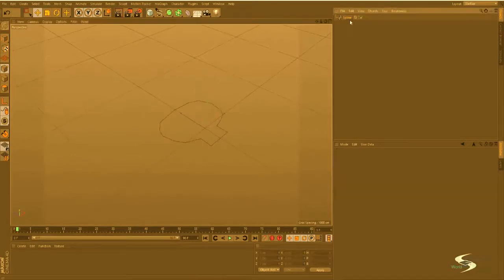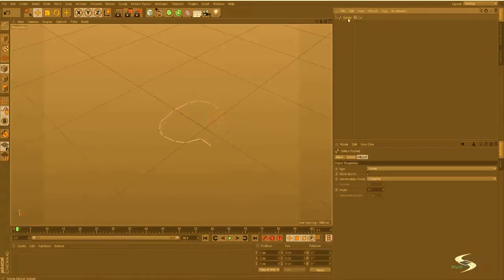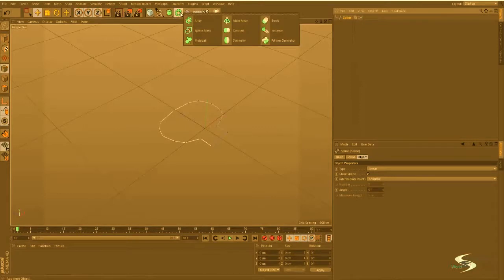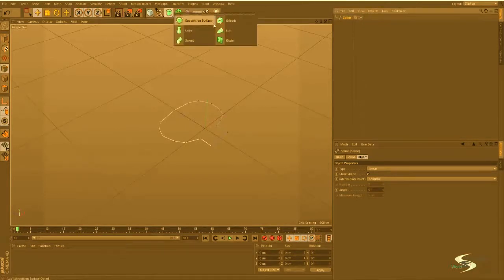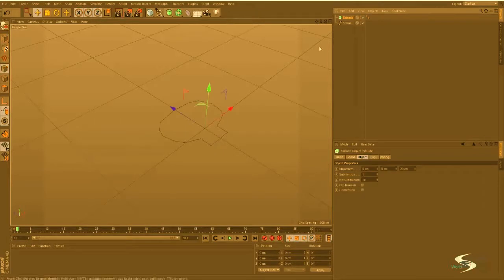Let's call it that. So we want to make this into a 3D object, and we can do that very easily. So take this spline, and then go up here, go up into this menu and choose Extrude.